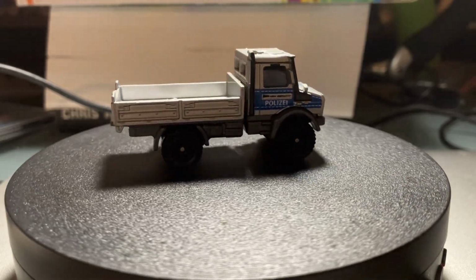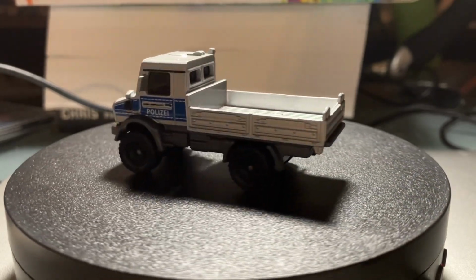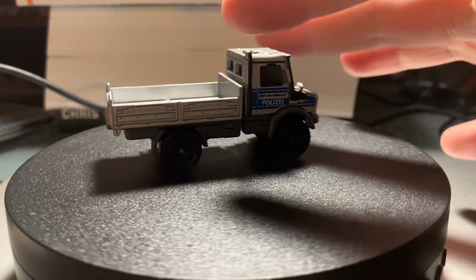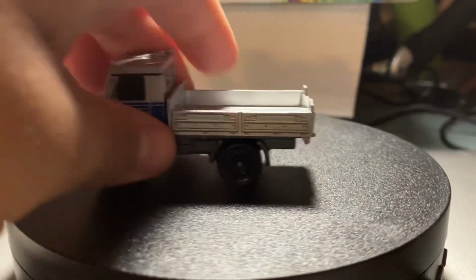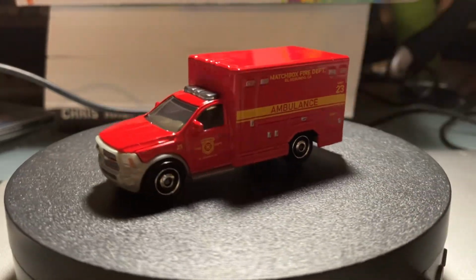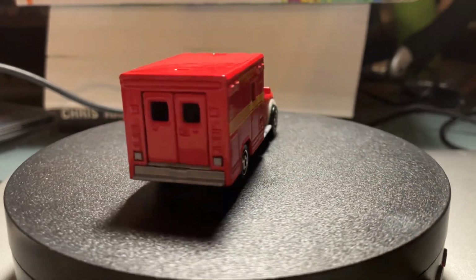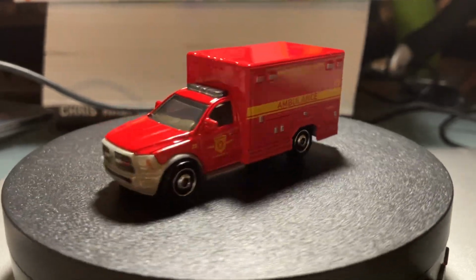2023. Unfortunately, I did not find it at a die-cast, but earlier today I was at Walmart. They had a few moving parts vehicles, including the Unimog, which I'm glad about, because that one was a really cool one. But I managed to find the new deco for the ambulance, so let's take the Unimog off, put the ambulance on the turntable. This is not a licensed fire department paramedics livery, but it still does look quite good.